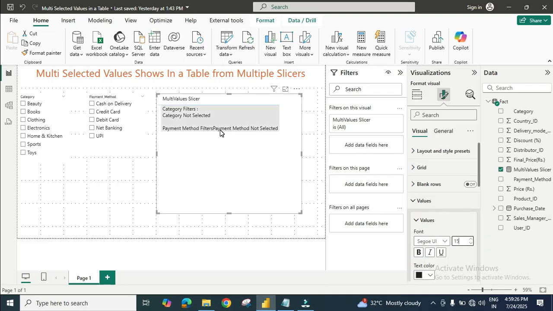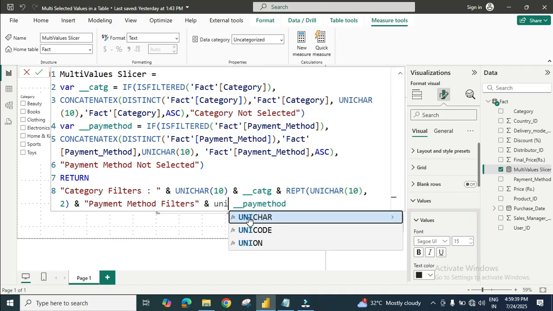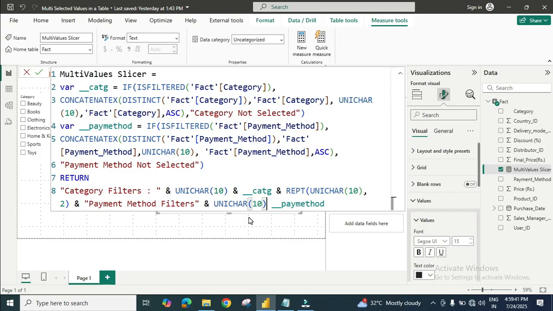Here see, we missed a line to display, so let me just add it. After the payment method, here we need to add a line, so let me use UNICHAR 10 to show it in a new line.